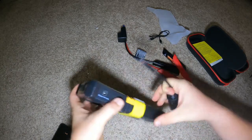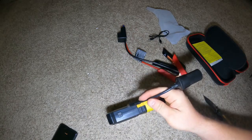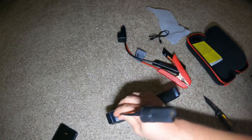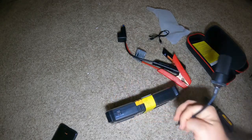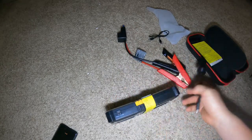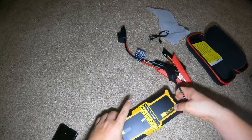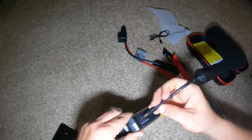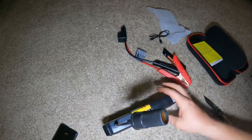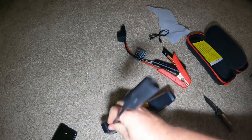Oh, what is this? So we have output 15 volt, 10 amp. That's a lot. A lot will come out of that. I do have something that's 10 amp. I'm kind of curious what I could suck out of that. That's pretty interesting. Okay, I didn't even see that port. I cannot believe I missed that. That plugs right into there. And then you can run your little pump or something.